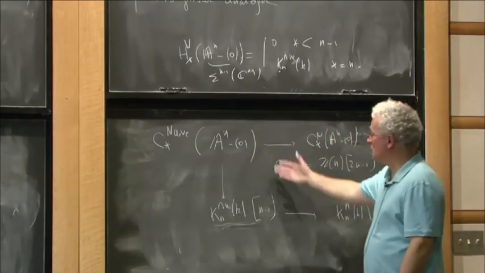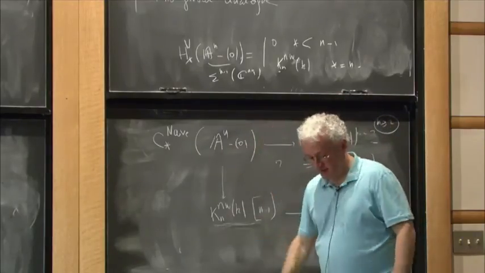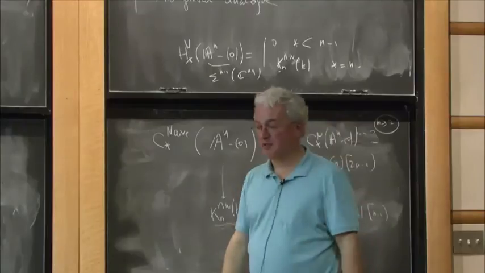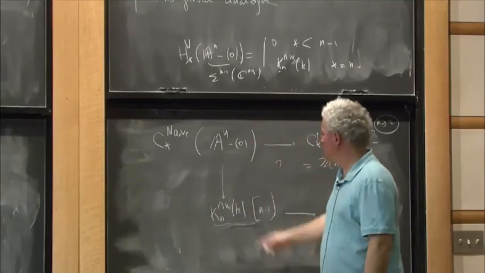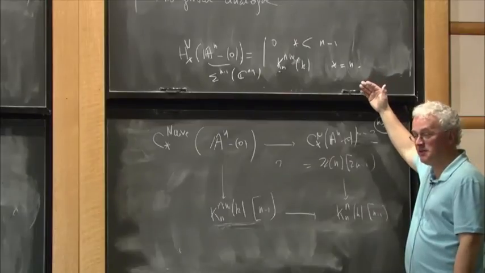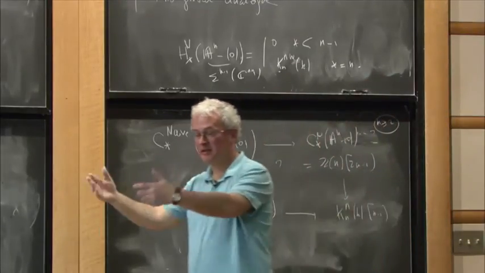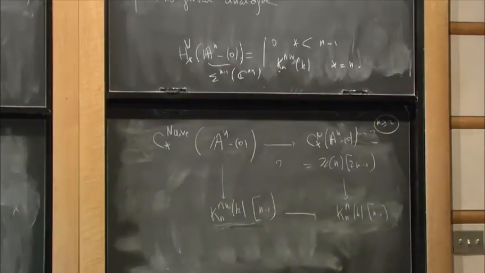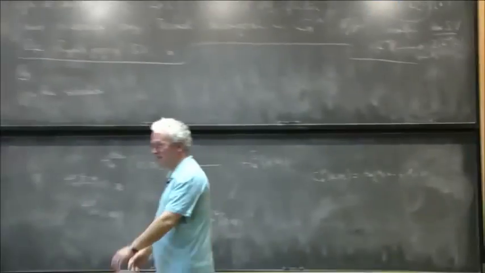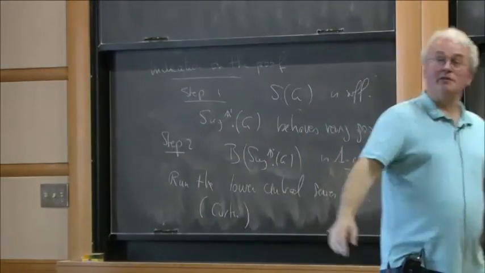And this could also be a positive way to attack, for instance, the vanishing conjecture. If this were true, to prove the vanishing conjecture, the problem is to prove that when you go up in the homological degree, this vanishes. It is a concrete problem in terms of maps from delta n to A^n minus 0 for a big, big n. Is this simplicial set, for instance, finite dimensional? Things like that. Okay, so thank you very much.